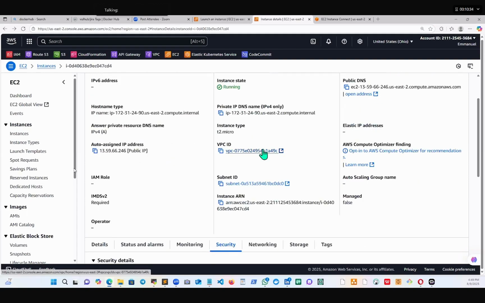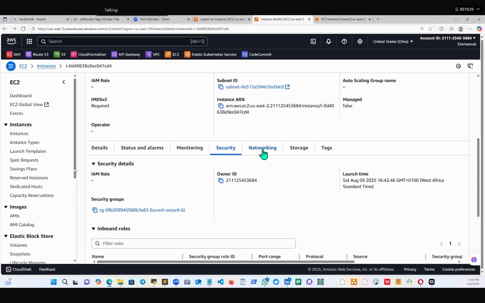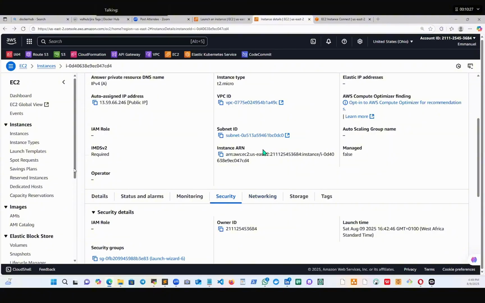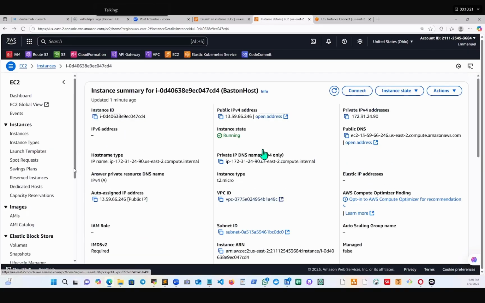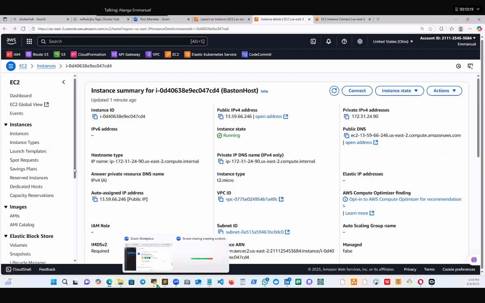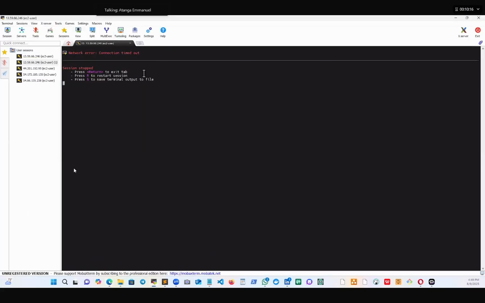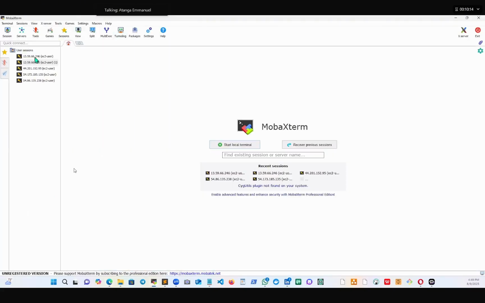Metadata. Public IP address. There should be network downtime. Let's try connecting again.